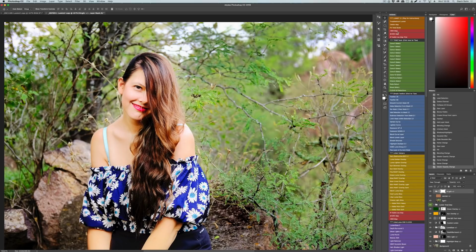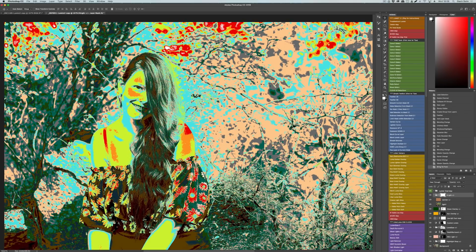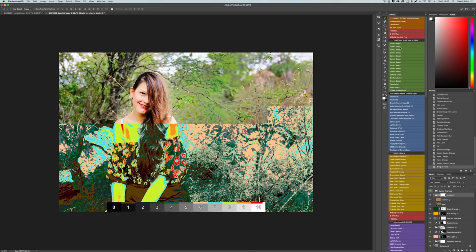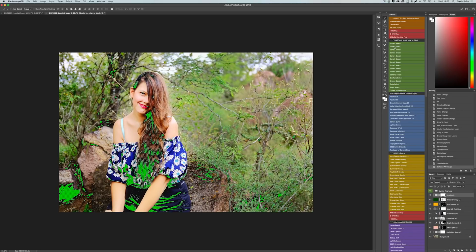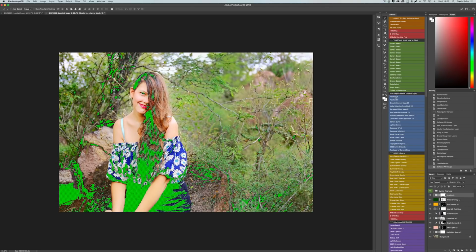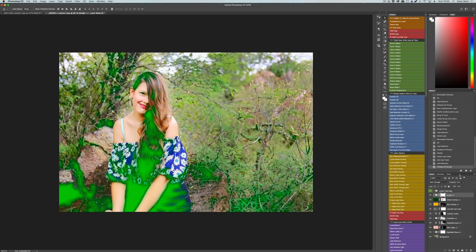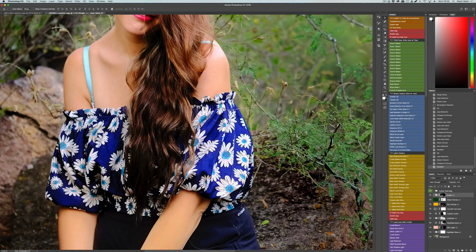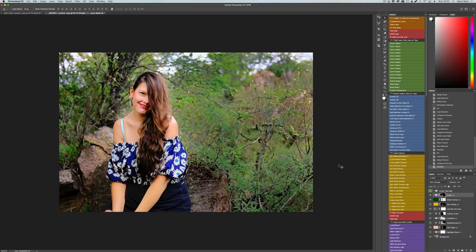So in this case, what I'm going to do is look at my map, and I'm going to say, well, let's only apply this to those deep shadows, right? Let's do 0 and 1. I'm going to hide my map, select zone 0, select zone 1, feather, and remask to that selection, okay? So now this is only affecting the shadows. It's affecting some of my other shadows, but it's not a problem here because really it's bringing back some of my blacks across the image and some detail into that hair, which is really nice, okay?